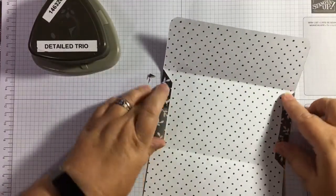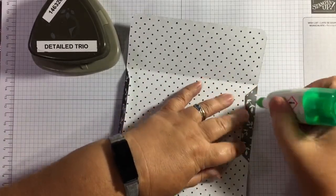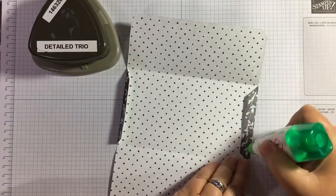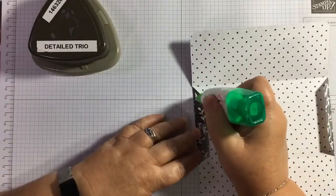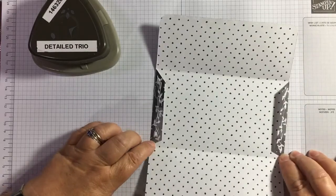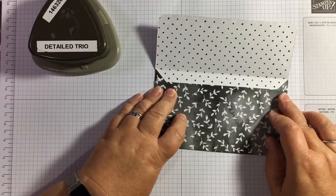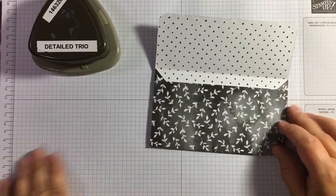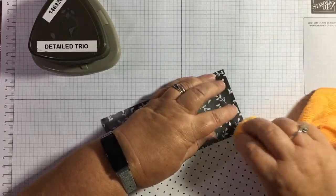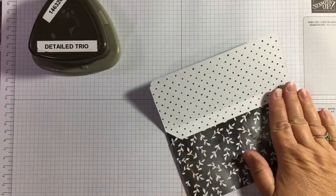Right, so again, now you can use double-sided tape, or you can just, if you like, I'm still just a bit of a wet glue fan, but you don't want too much, just enough here. Your flaps are folded in, and then just fold this one up, and see the mistake I've made? Do you see it? I've put the glue too high up. You don't want it right up to that corner. And you just smooth it all out.